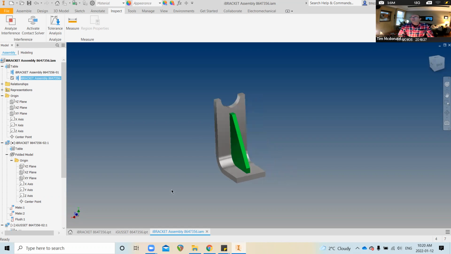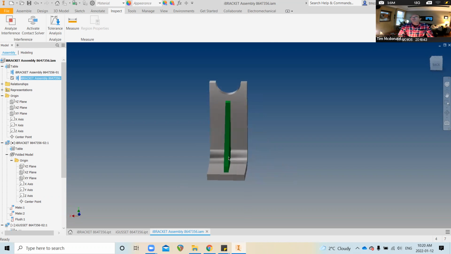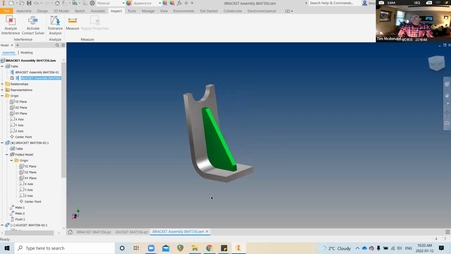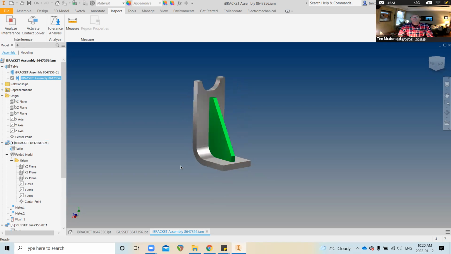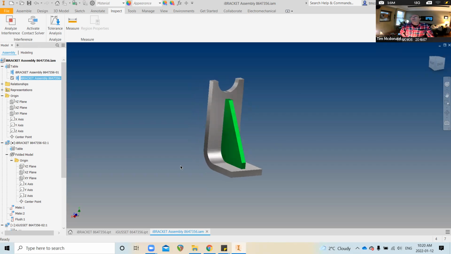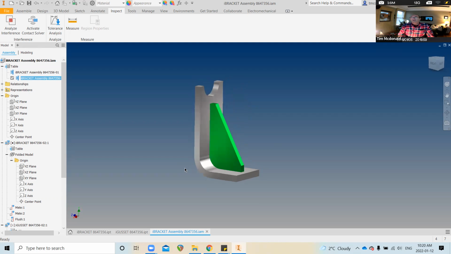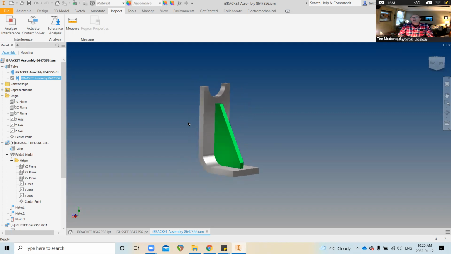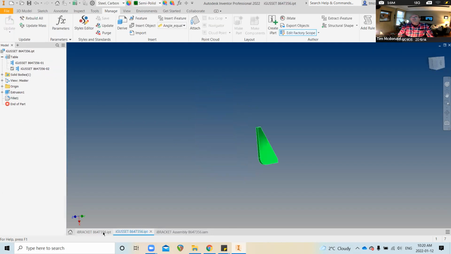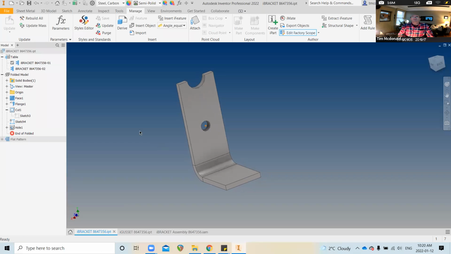We've manipulated the parameters of the component to include or not include specific features. And we have changed our sheet metal rule in the case of the bracket here. We've changed our sheet metal rule to amend the thickness of the component as well. And we can manipulate a lot of the different features and the attributes of these components, including the material and the colors and all that kind of stuff, using the iPart tools that are available to us.